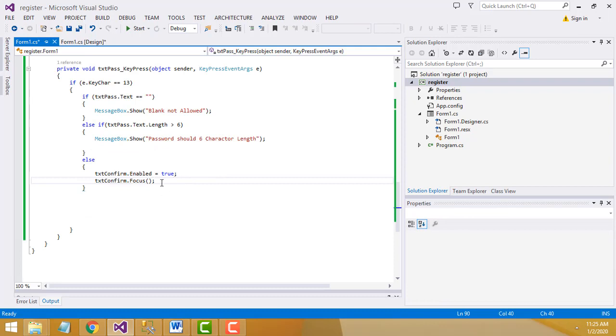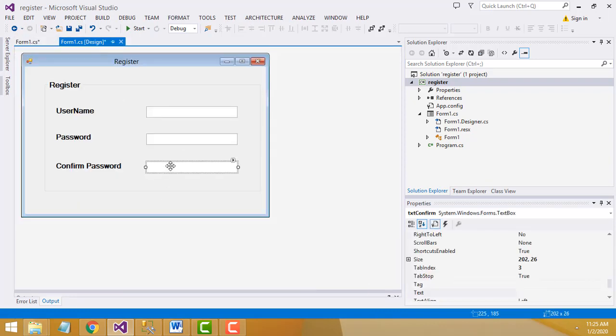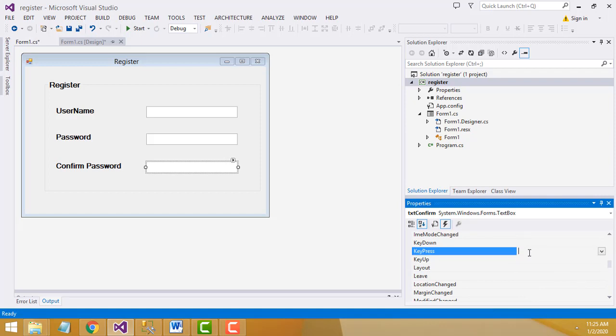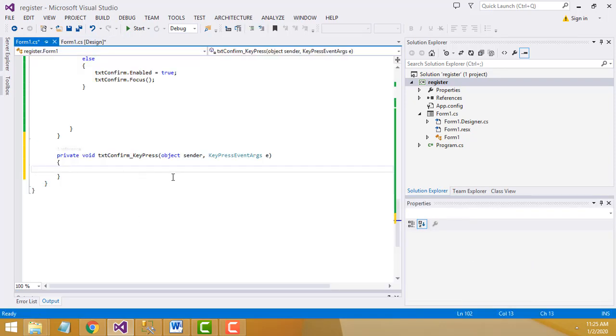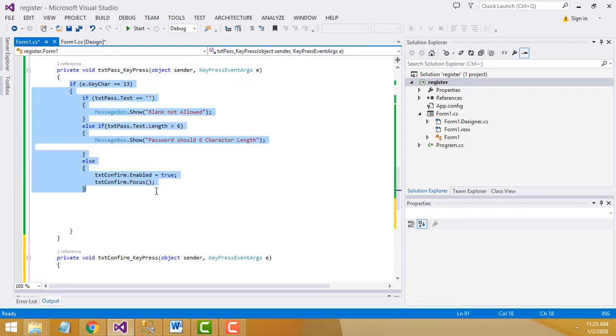Okay, now let's make the validation of the third text box. Select this one, go to the event, change this to key press. Here also you have to copy the same thing you did on the txt pass key press. The bracket starts here and closes here.